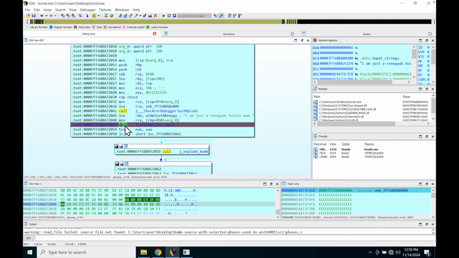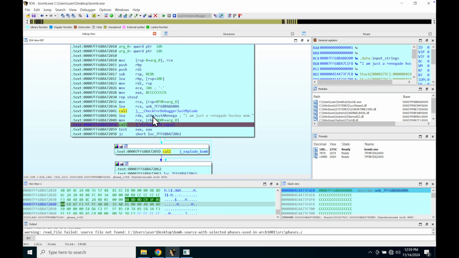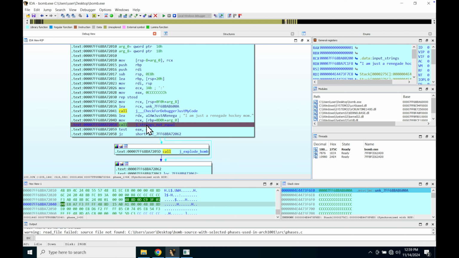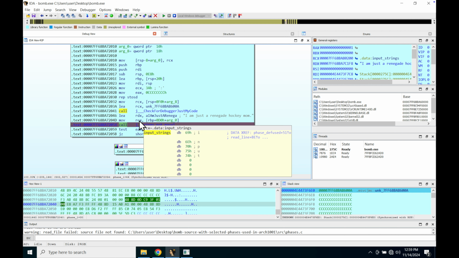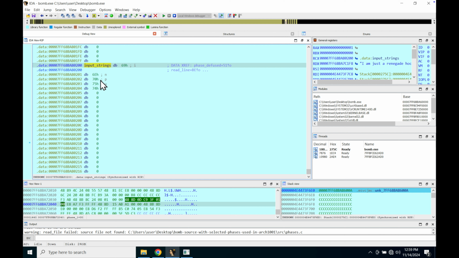Now at this point, it is broken in the debugger at this call. And so we can take a look at RCX and RDX. Well, RDX is just the hard-coded thing, so that's always the same. But RCX, if you mouse over it, you can see there that it's saying that it's actually input. So if I go ahead and look at RCX in my registers window, and there's this little arrow, and I say jump to that, then here we go. That's the actual stuff. And at this point, I can actually hit A to say display it as an ASCII string instead of bytes. And indeed, it shows that it is my input, and 0.